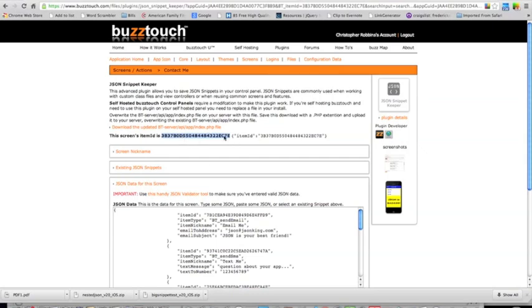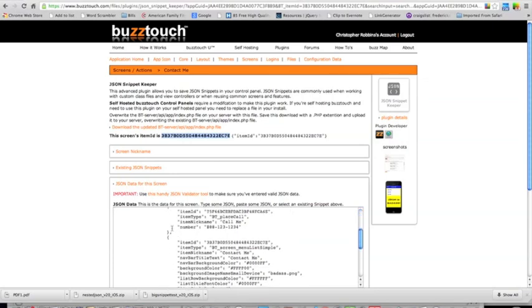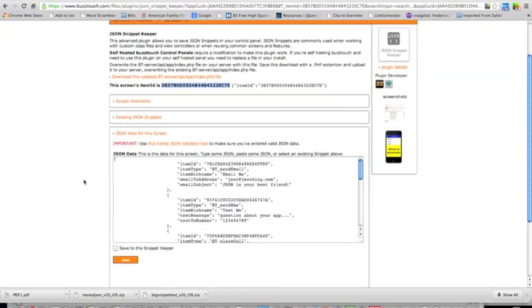Well, this screen doesn't do anything. It's the screens that live inside this JSON data that do stuff. So the screen that I actually want to get to was that list menu. So when I come down to this list menu, it's got an item ID here, and this is not what it first said. It was originally a different number when I pasted it over, and I have to actually copy this screen ID for the snippet and paste it right here, so that when that button menu looks for the screen with this number, it actually finds it in here.